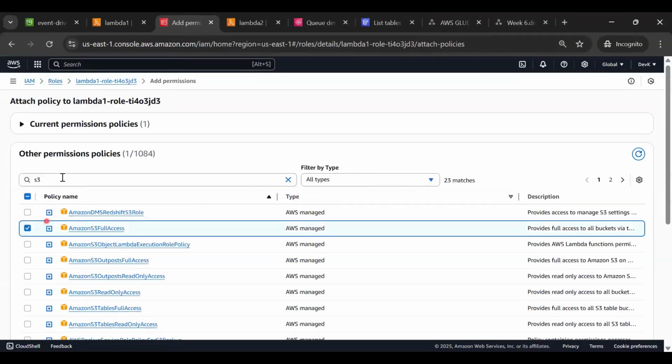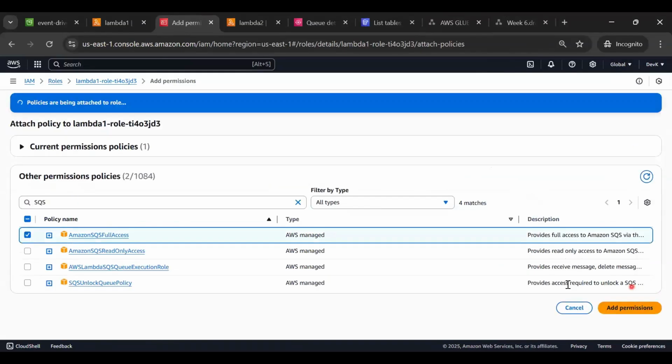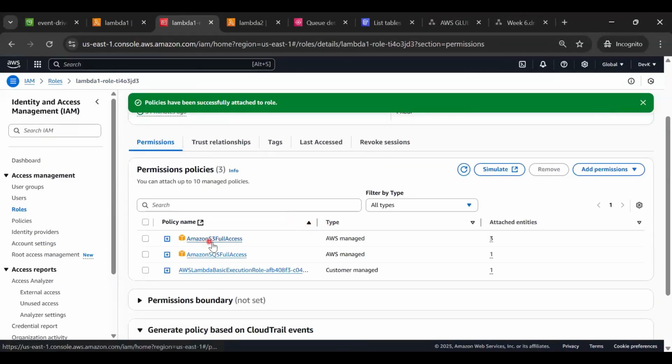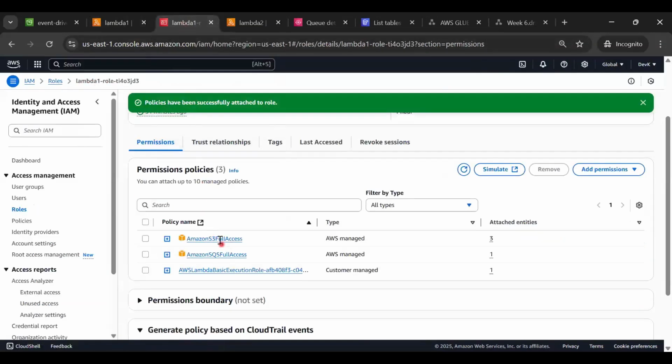In this case, I am giving S3 full access and SQS full access, right? Add permissions. Basically, I gave the Lambda one role, and to this role I attached some more permissions, that is S3 full access and SQS full access.